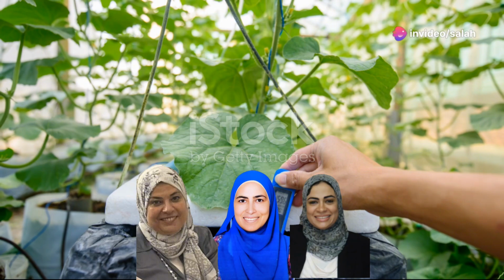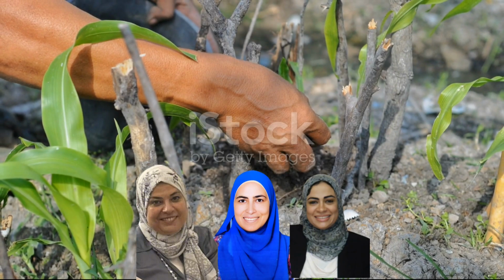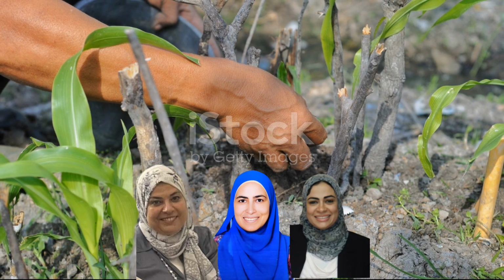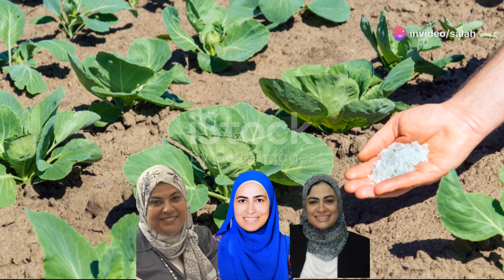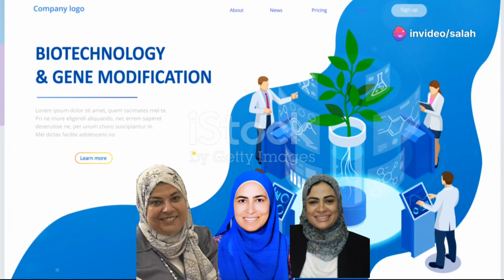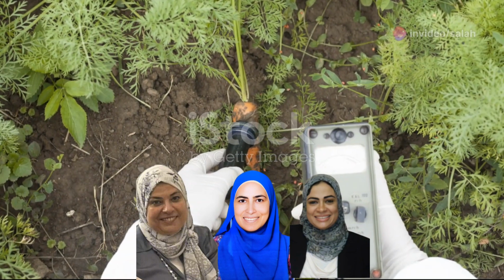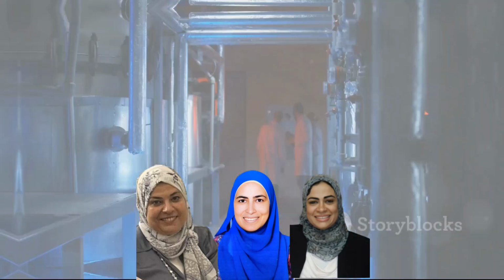In agriculture, they can be used to improve soil water retention, deliver fertilizers, and protect seeds from harsh environmental conditions. This can lead to more efficient water usage and better crop yields. By providing a controlled release of water and nutrients, these hydrogels can help plants thrive even in challenging environments.